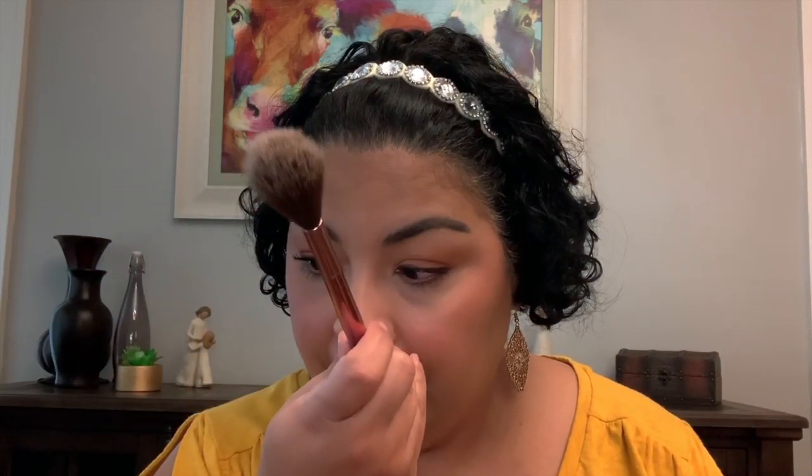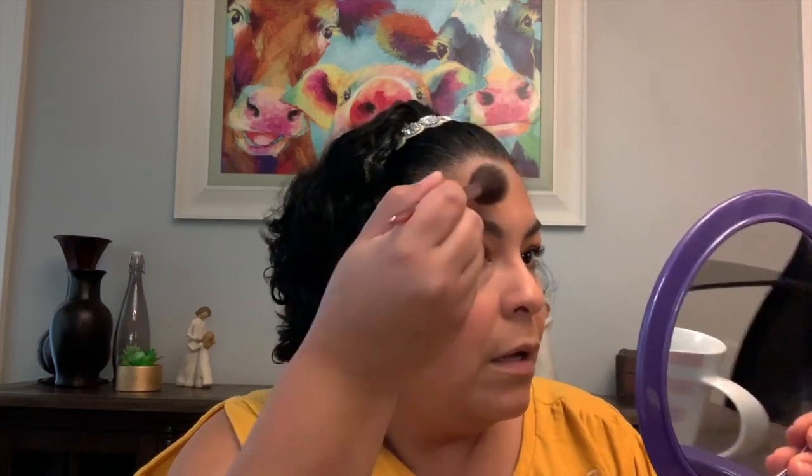Okay, so we got our blush and now we're going to do our highlight. This item was not from the BoxyCharm. This is my Becca in Opal and I love it, love it, love it. Now, the brush I'm gonna use is a Moda brush that came a few months back in the BoxyCharm. I'm gonna use this one for the day because for the day, you just want a little bit of a glow, okay? We don't want to be a disco ball during the day. Now, on the night look, we are going to reapply it. I'm gonna put some more over here on my forehead.